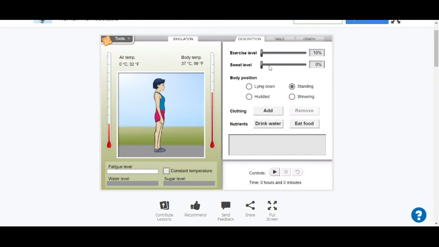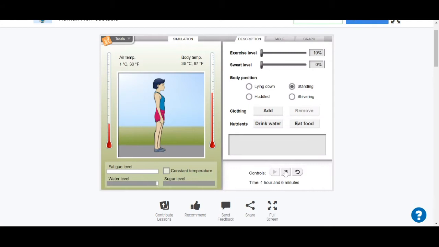On the right is the control panel. This is the independent variable stuff, the stuff you control, things you can take and change as the lab operator. You can make them work harder, you can make them sweat, you can give them food and drink, and place them in different positions to help them maintain their energy, the sugar level, and water, and body temperature.